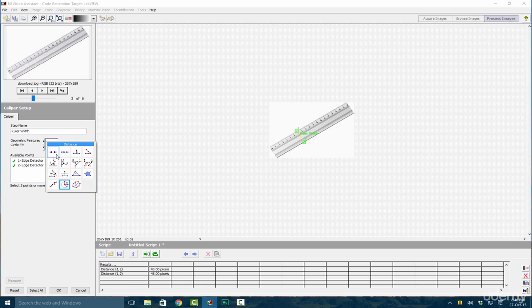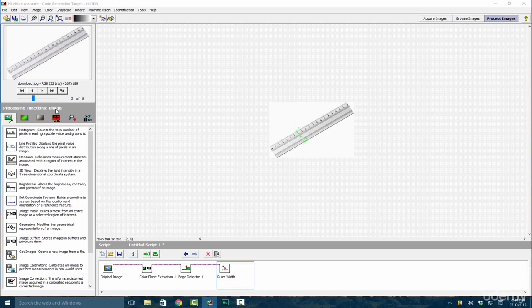Over here, you can just select the geometric feature that we are measuring. But in this case, we're measuring distance. You can calculate the midpoint. So let's calculate the midpoint. It'll show you the midpoint is around this size here. And let's see what else we have. Perpendicular projection, area, center of mass, bisecting lines, midlines, circle fit, and ellipse fit. So these are basic machine vision tools that we can use.